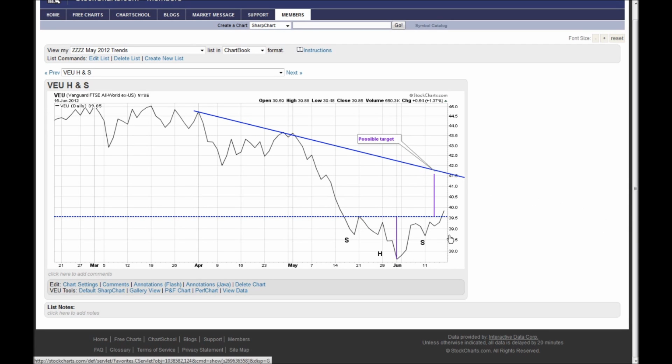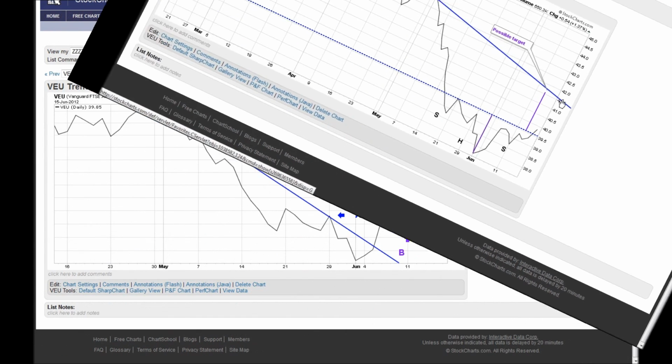The way that we've played this so far is any moves that we've made to the long side in the last 2 weeks, which was roughly here and here, we're not making long-term investments. We don't believe we have enough information yet to say that I want to go out and buy stocks that I want to hold for the rest of my life. There's just too many unknowns, too much risk in Europe, and too many unanswered questions from a technical perspective, including the fact that we have not cleared this downward sloping trend line here.